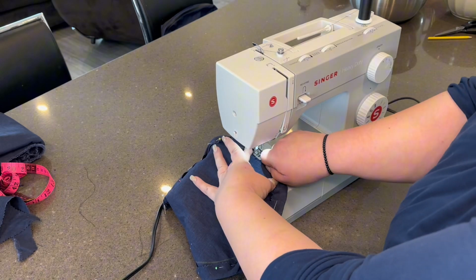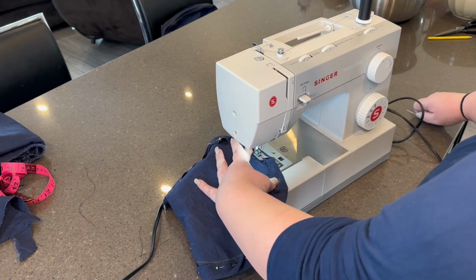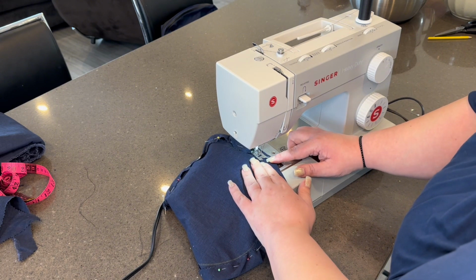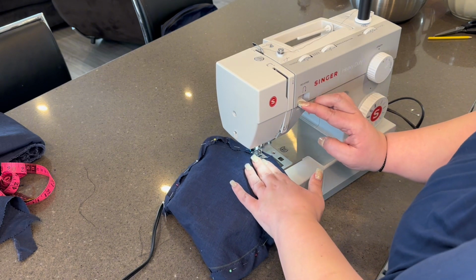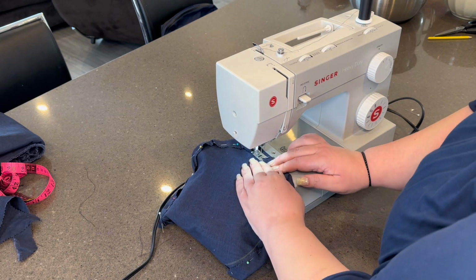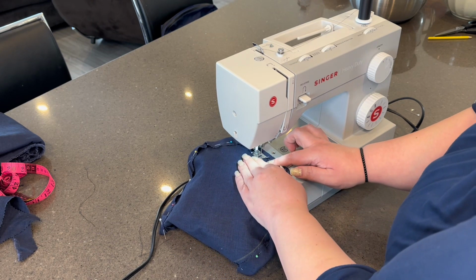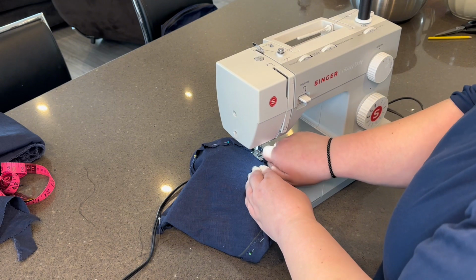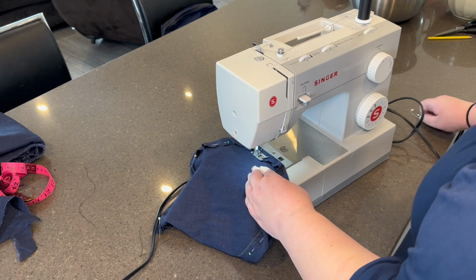So I'm now getting ready to sew the bowl cover. You want to use thread that is pretty close to the same color just so it looks nice. So make sure you do a reverse stitch in the beginning. That'll help close off the stitch, and then just sew about 1/2 inch to 1/4 inch all the way around the bowl cover, and make sure you get all the folded edges as well so there's no holes in between.